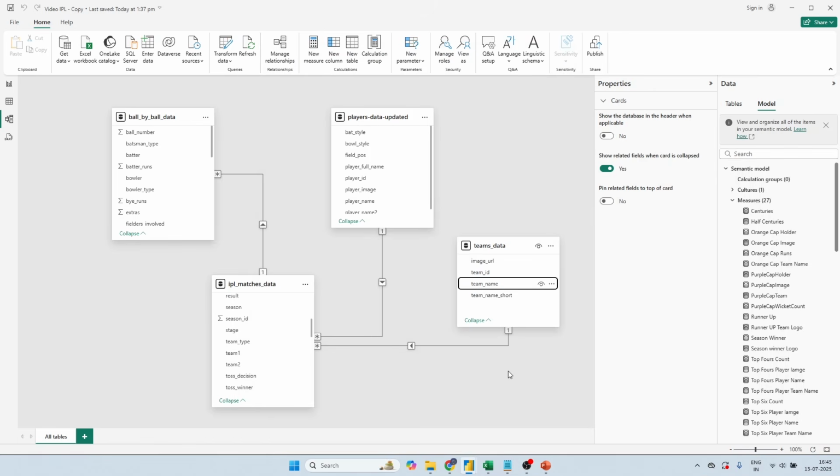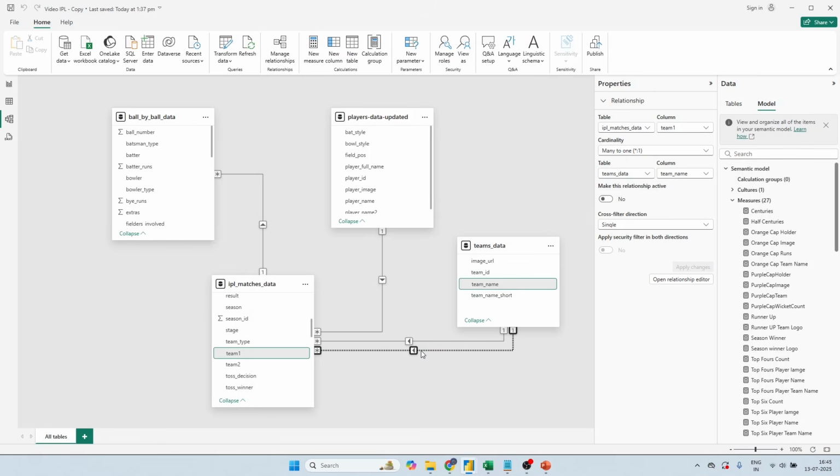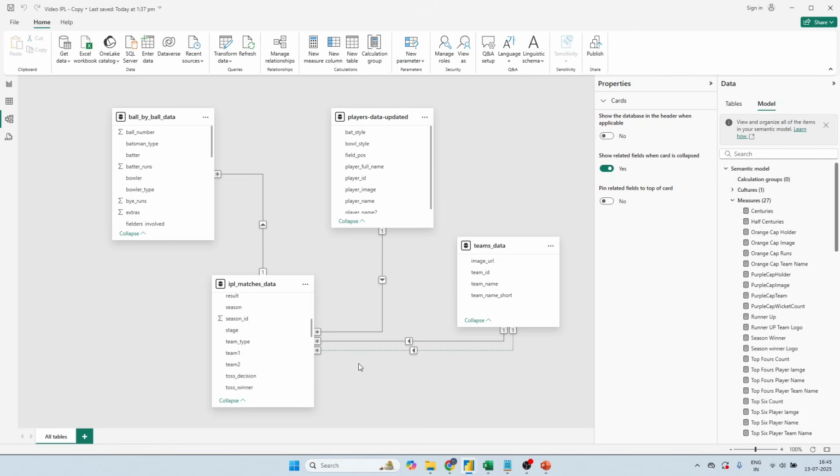This is not active, don't make this active, which is a one to many relationship. I will just click on OK. Just keep it as inactive. We will make an active relationship while writing the calculation, right? So one we made with what, team 1. Do we also have to make it with team 2, because we have to take count of team 2 also to have a perfect number for us.